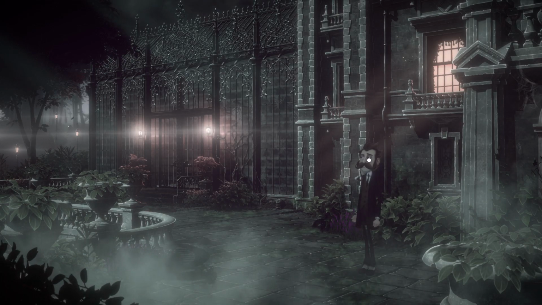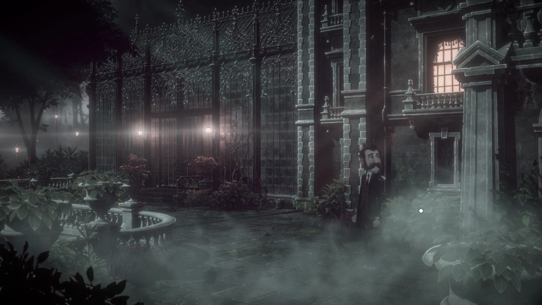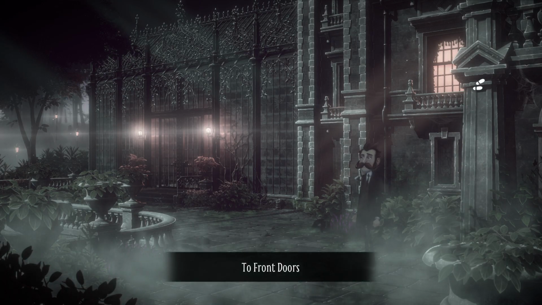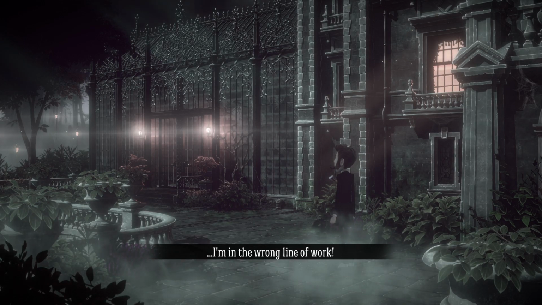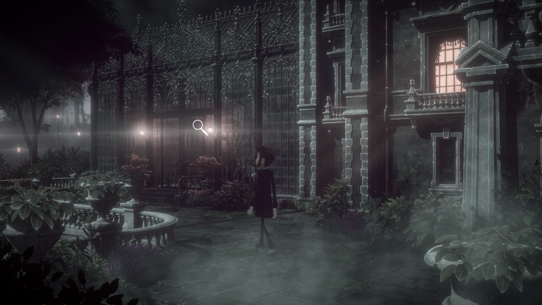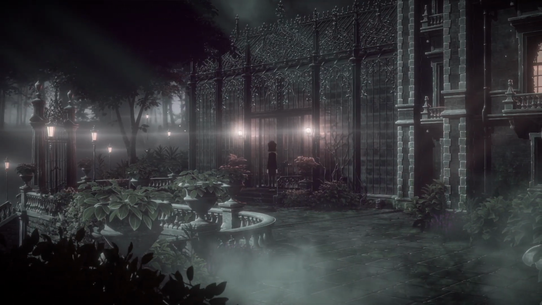I've got to say that the character design and all of this is gorgeous. The lighting, the mist coming across, really, really impressive. So there's a light on inside, which is interesting. What's this? Amazing. I'm in the wrong line of work. So we've got some sort of doors here.